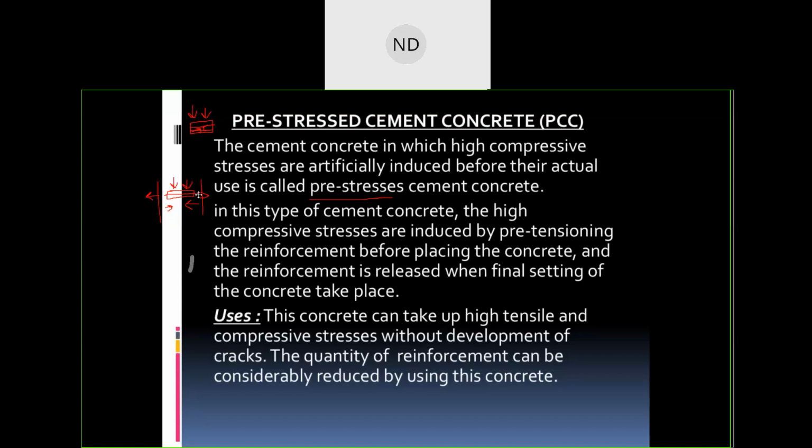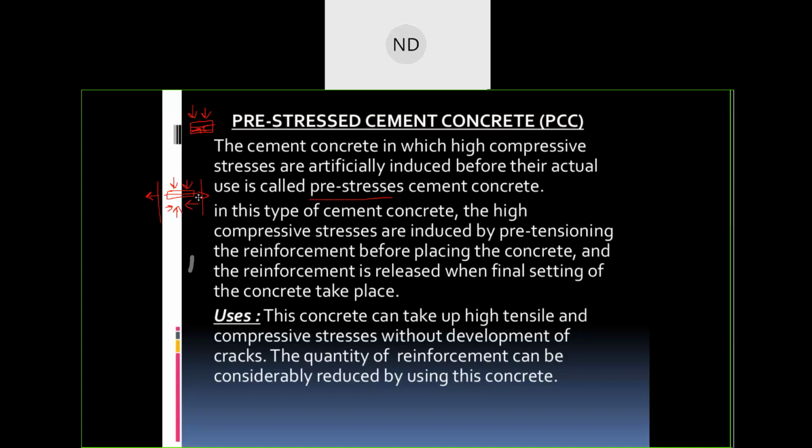When we already develop stresses before any external load is applied, these stresses will resist the load. Suppose 40 kilonewton is coming from the top on this member, and the already developed stresses present here are also 40 kilonewton. Now when the load is applied from the top, it is compensated.